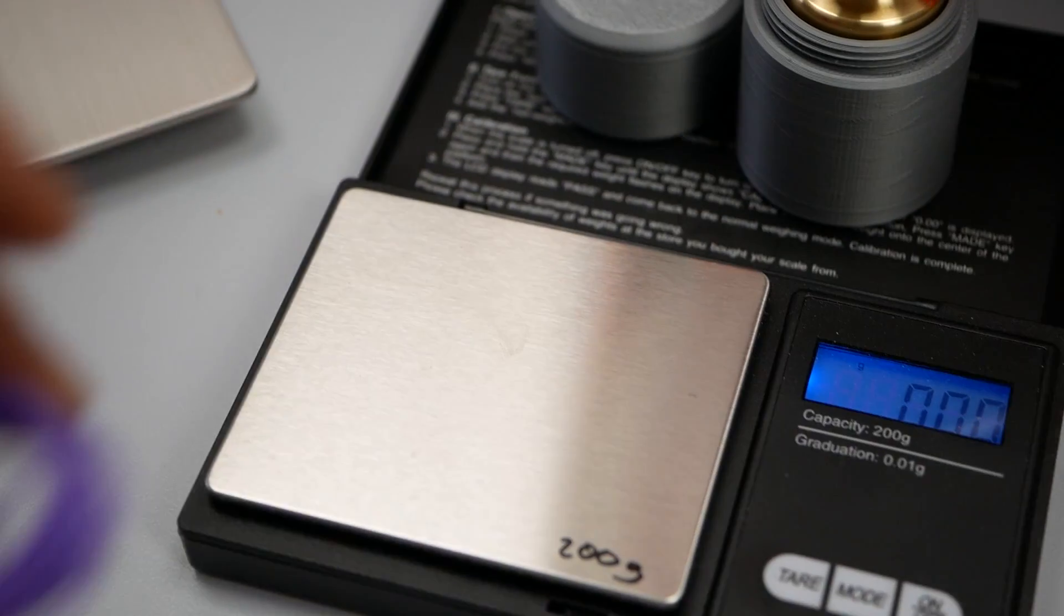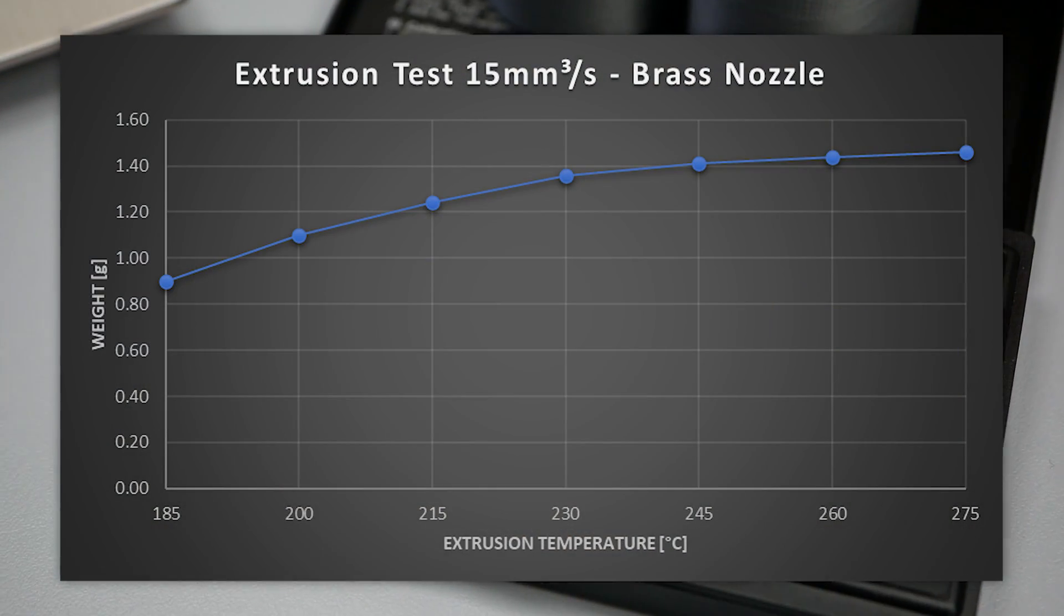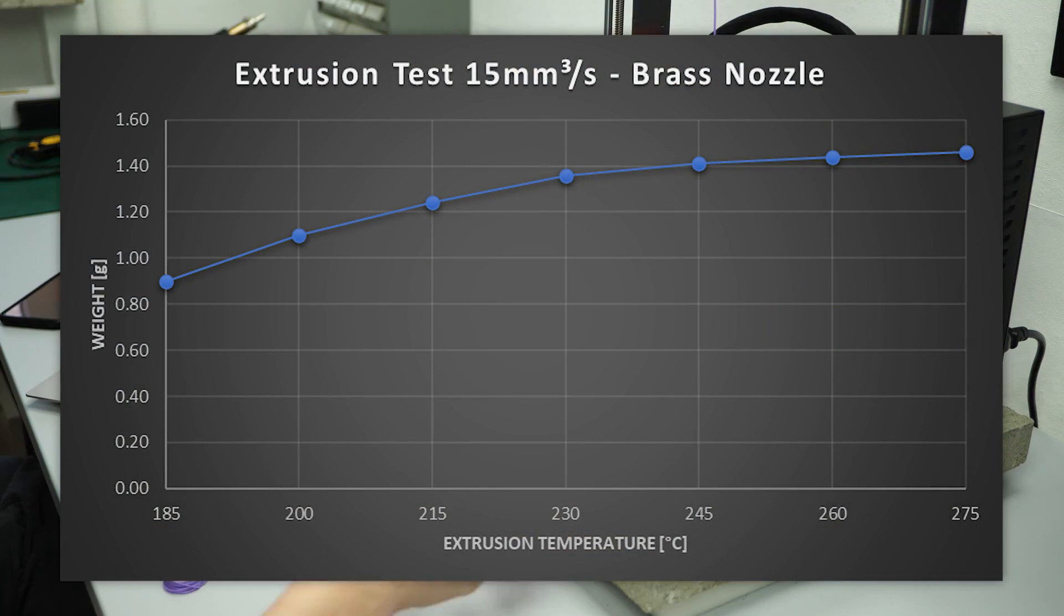If we weigh the piles and plot the results, we can see that the final melted material is again depending on the parameter temperature. Higher temperatures lead to less slipping in the extrusion system and from 185 degrees Celsius to 215 degrees Celsius we again even lose steps because the back pressure is too high.